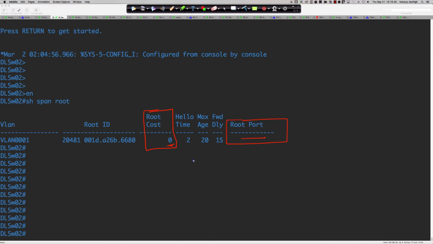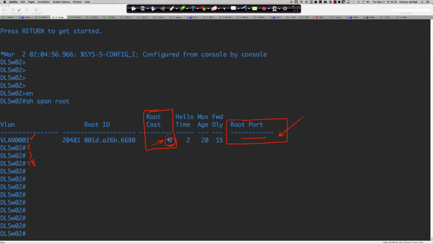And so when you run this command, and this command makes it very quick and very simple to take a look at the output and say, on a per VLAN basis, we've got VLAN 1, you may have VLAN 2, VLAN 3, VLAN 99, whatever VLANs you have, it's going to give you one line of output here for every one, but it's going to show you your cost to reach the root and the root port out which you would egress to reach that root bridge.